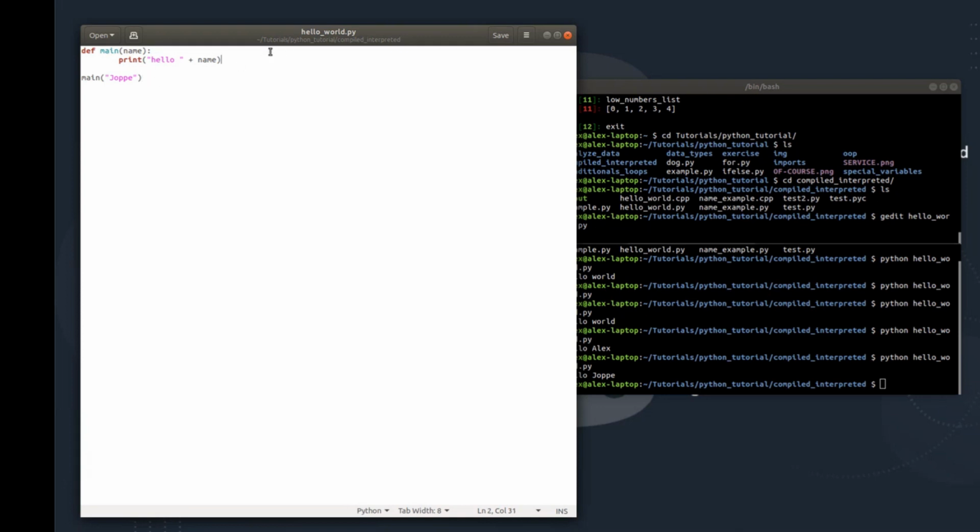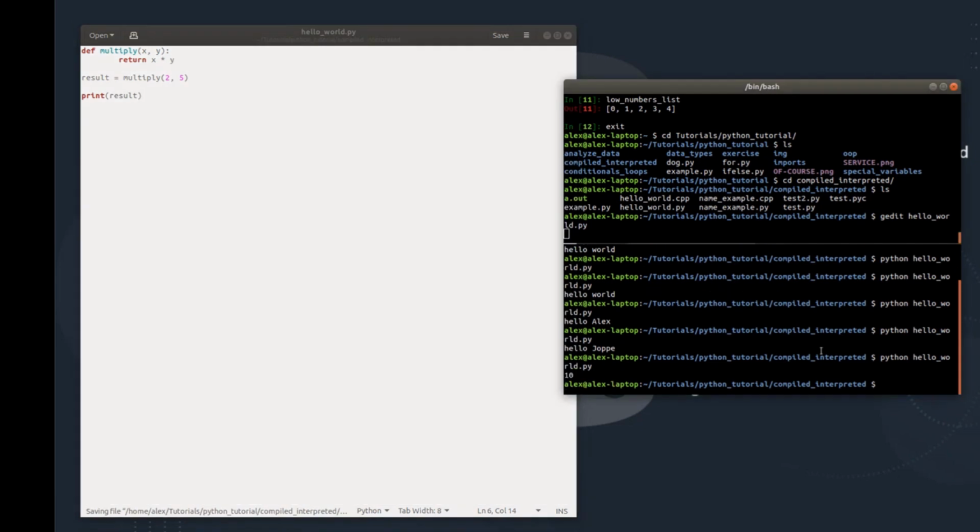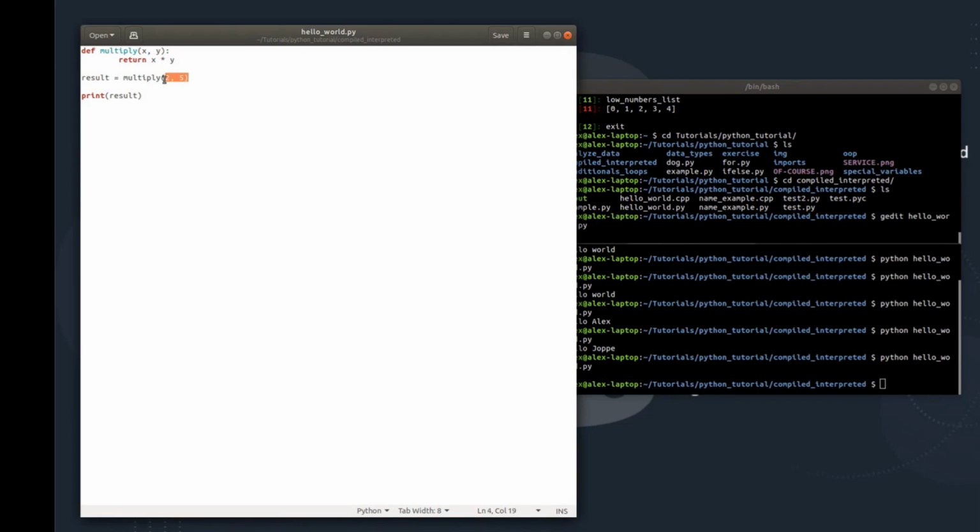And a function can also return variables. So let's make something else. Let's make a function multiply that takes in 2 arguments, an x and a y, and it returns the multiplication between these two. So we can call this function multiply, and we give it two variables, 2 and 5, and we call this result, for instance, and then we print our result. So the result is 10. So you can see now we passed two arguments to this function multiply, and what it returned was the multiplication between the two, and that got stored into this variable we call result. Yeah, so that's basically how functions work.